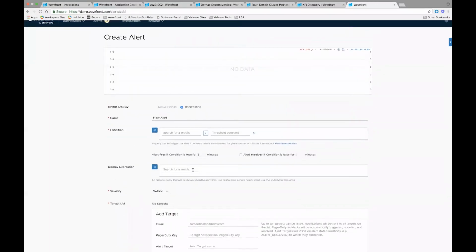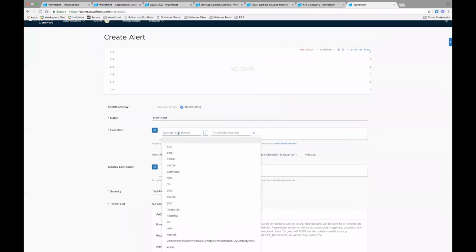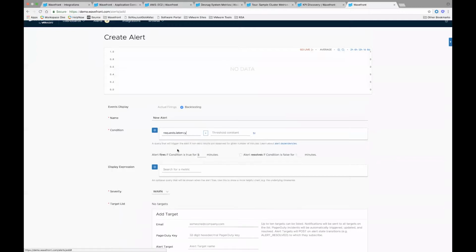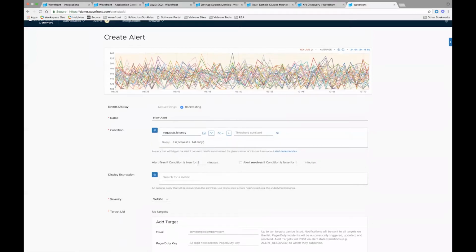But let's take a look at some cases where we have metrics and we're trying to understand what we're seeing in these metrics. In this case, I want to take a look at request latency. And this is when you're creating an alert, like I mentioned earlier when we were looking at KPI discovery. When you create this alert, it's drawing a signal from this noise. It's drawing a needle from a haystack, if you will, where you have a little magnet to pull it out. And so let's say that your organization has some kind of threshold constant of, say, 240 milliseconds. Anything at that or higher would trigger an alert.